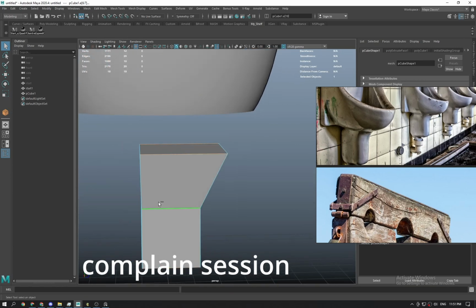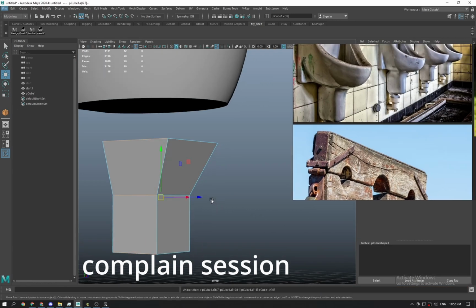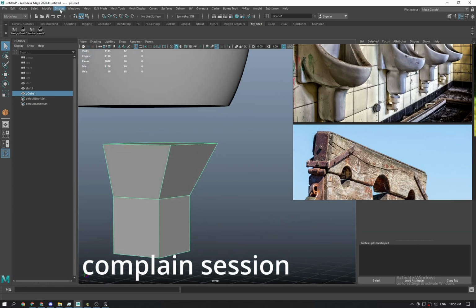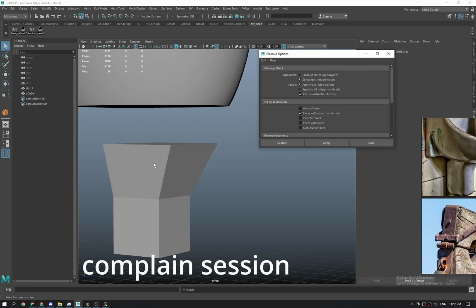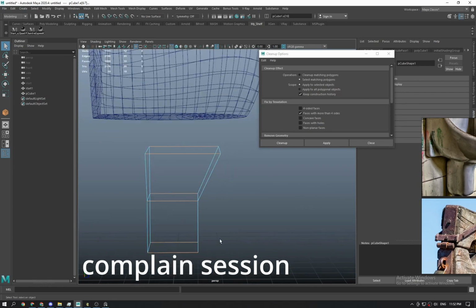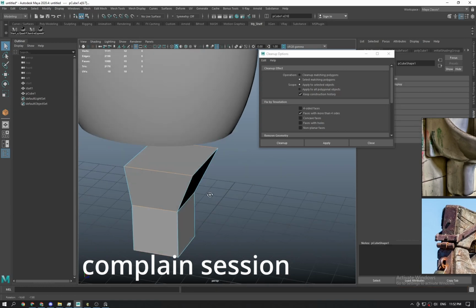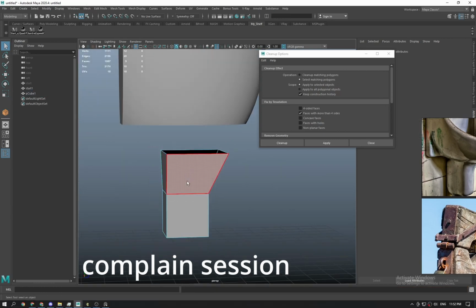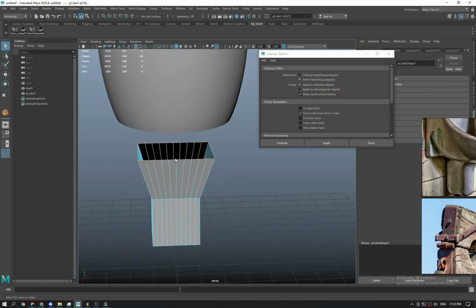What do you want, Maya? Just add edges. Invalid edge index. Why? Is this many polygons bad geometry? No. This is what I find annoying sometimes. Just tools behaving in an unexpected way out of nowhere. What if I delete the top face? Then it is fine for some reason. Now we have 44 edges here.